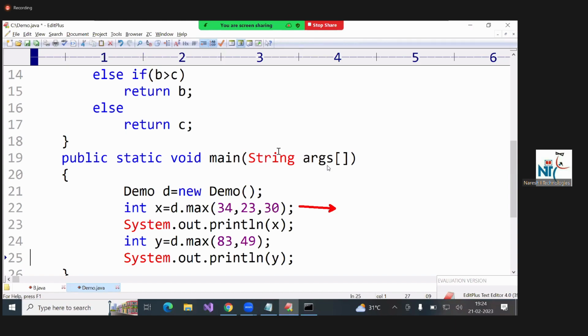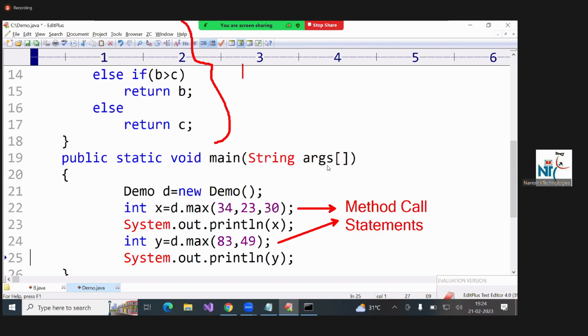This is a method call statement. This is a method call statement. The methods above, whatever is there, these are all method definitions.